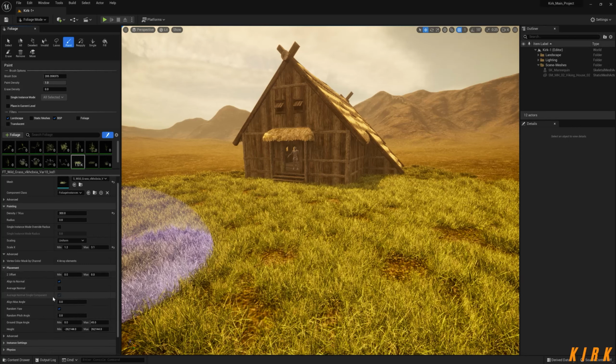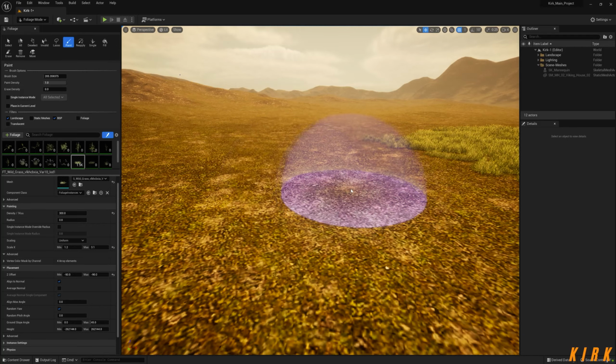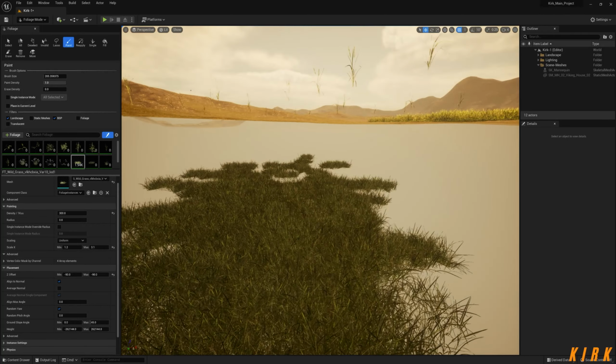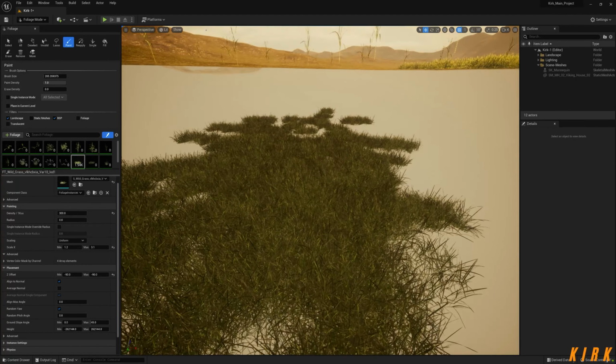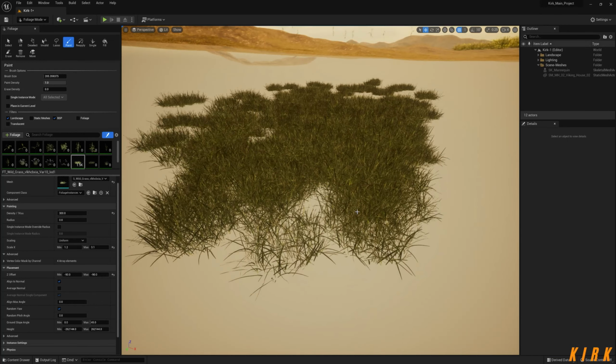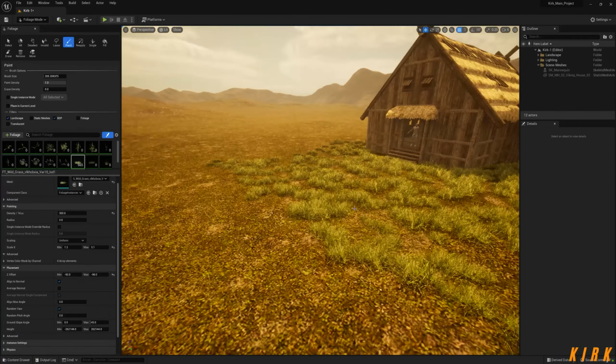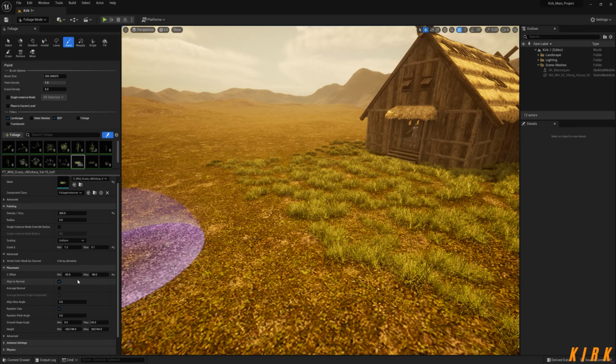And below that you have placement. So what placement is, the Z offset, it allows you to place your assets under the landscape or under your mesh if you want. So if I put in here like a -50, then a max of -90, and I start to paint on the landscape, as you can see it's not actually doing it because the foliage is under the landscape. Like so. If I come back, get rid of that, otherwise it'll slow the machine down. So that's what the Z offset does.